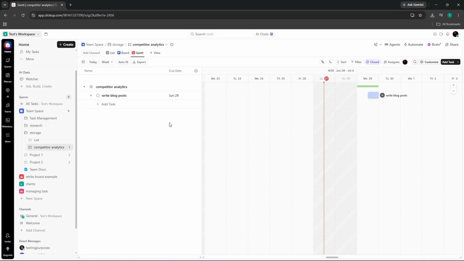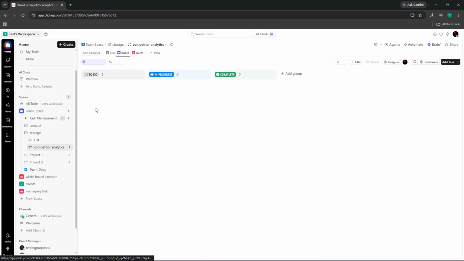Collaboration is key, so use comments and mentions to communicate with stakeholders directly within the task. This keeps all discussions related to that task in one place. Finally, create dashboards to monitor project performance. Dashboards allow you to quickly visualize key metrics such as task completion rates and identify areas for improvement. Set up automations to reduce repetitive work, streamlining your workflow even further. ClickUp's automation features can save you valuable time and effort.